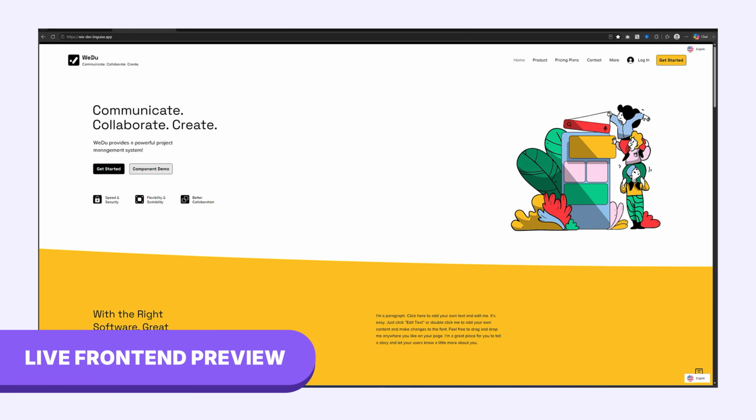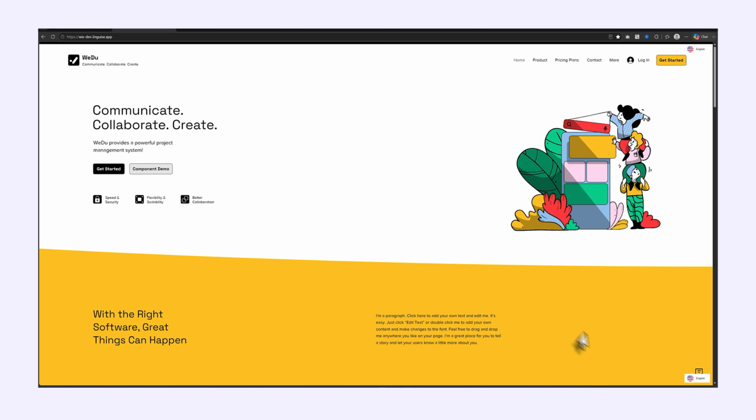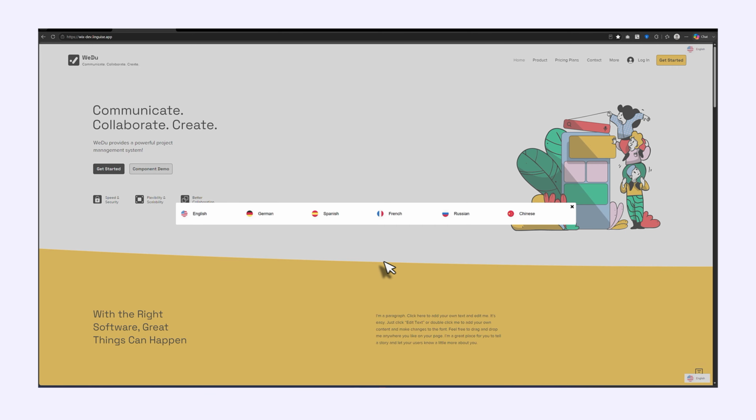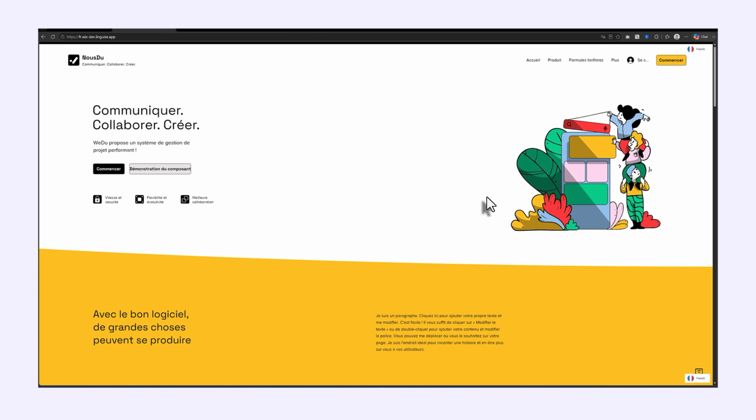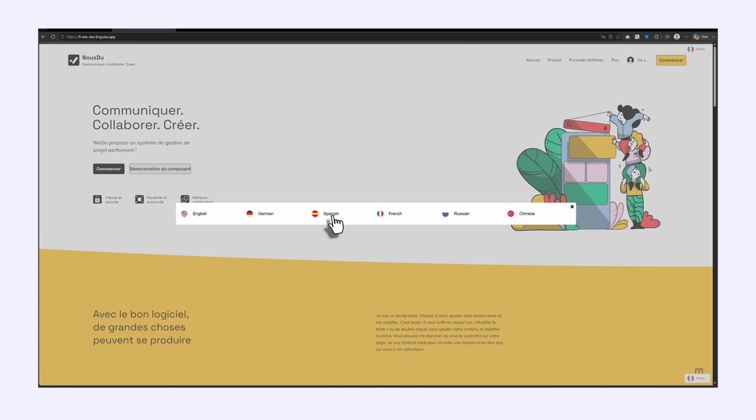Okay, let's see what we actually built. This is the live site, the version your real visitors see when they land on your page. Watch what happens when I use the language switcher. Instant, no page reload, no layout shift, no elements jumping around or disappearing. The text switches, the navigation switches, even the dynamic sections switch, and the whole thing stays completely intact.